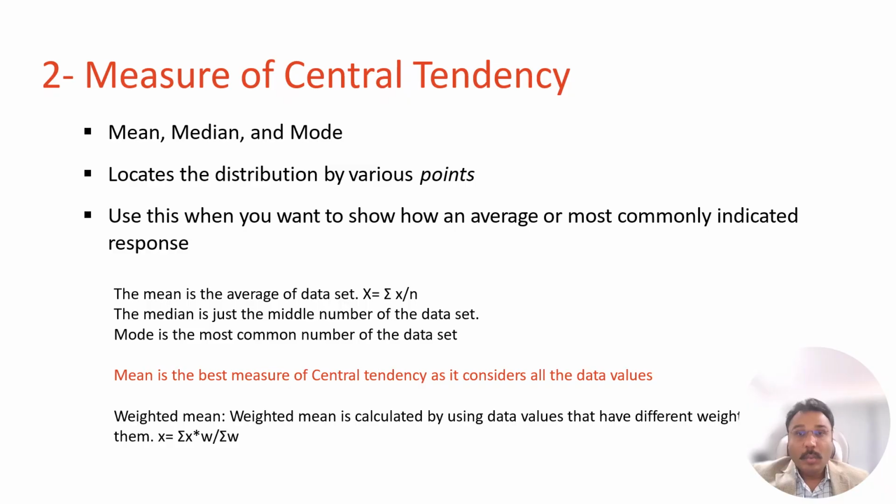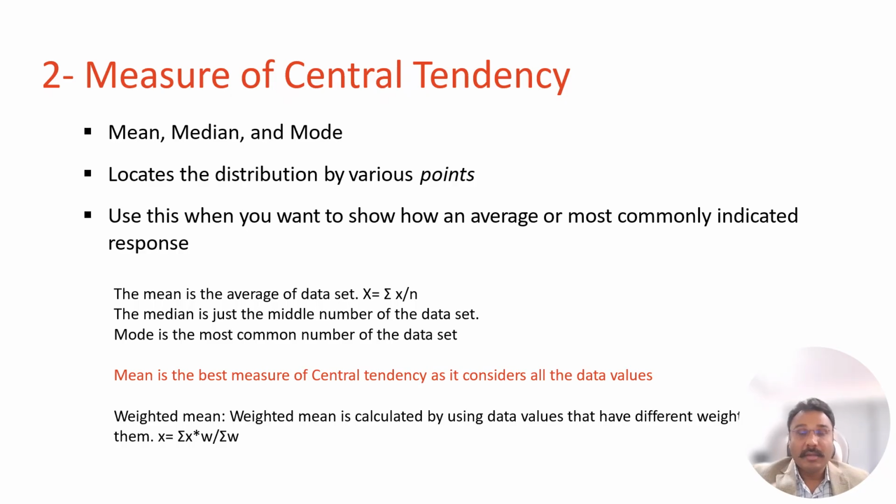Another variation is what we call the weighted mean, which assigns different levels of importance, or weights, to different data values. If you look at calculating your quiz and exams, for example, say your quiz is weighted 20% of your total mark and your final exam is 80%. If you score 80 in your quiz and 90 in your final exam, we take 20% of that 80 and 80% of that 90. If you add both, it will give you the weighted value. That's what the weighted mean is. Measures of central tendency are fundamental tools in descriptive analytics because they summarize a large data set into a single representative value.